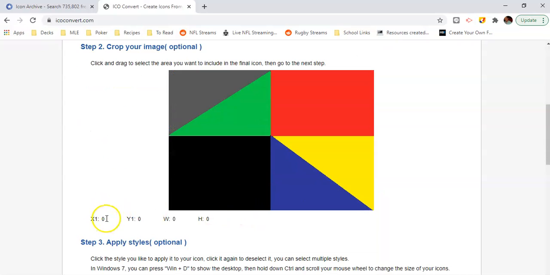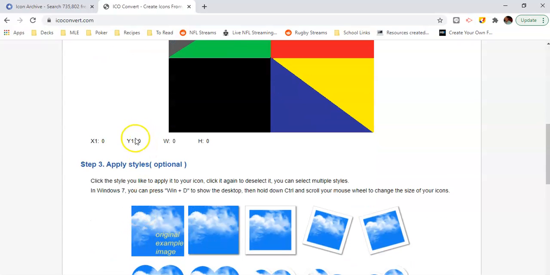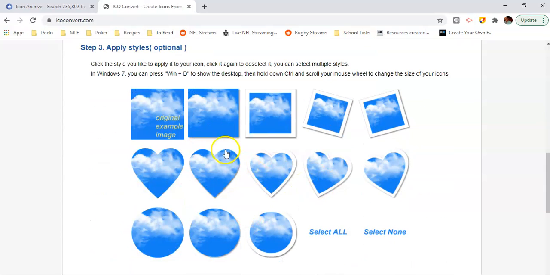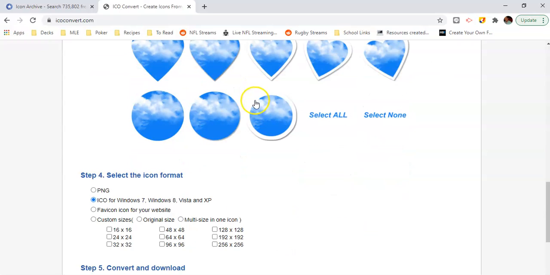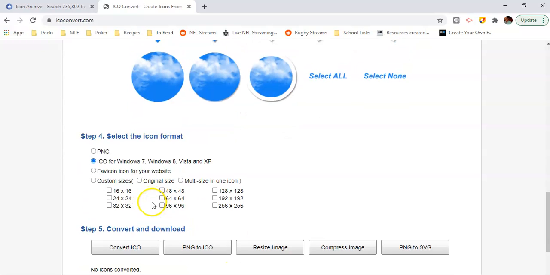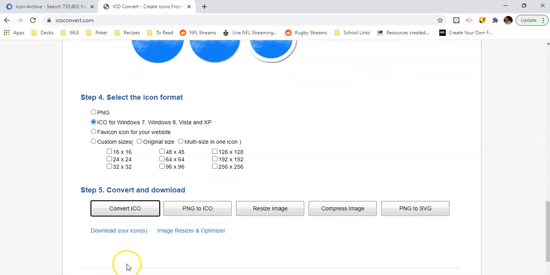You can crop it by using some values here. You can add styles. All of these different converters have different features. You can go get the particular one that you want, or get a particular size, for example. Or I'm just going to use the RCO for Windows 7, and I'm going to say convert. And so when it does convert, it allows me to download the file over here. So I'm going to click on the download, and it will start downloading the file for me at the bottom there. So I'm going to go fetch that file and put it into the same folder.